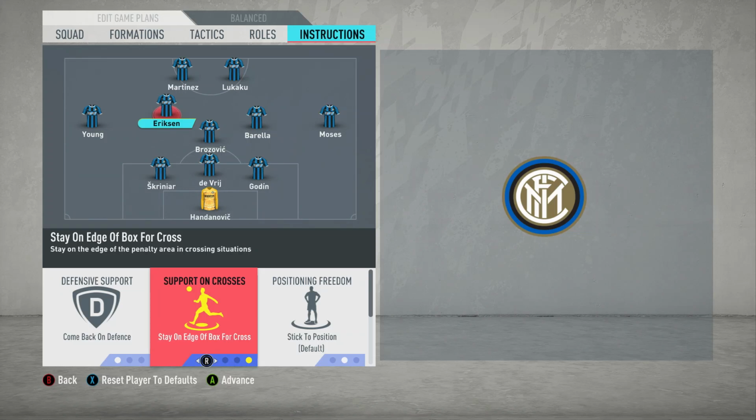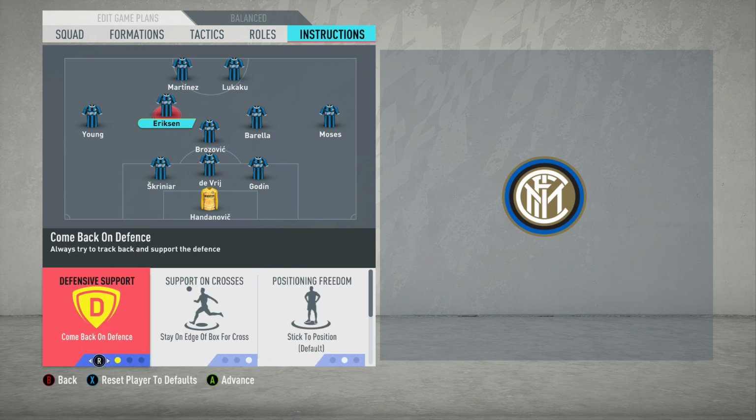Now, in the past, before they signed Eriksen in January, let's say the likes of Stefano Sensi and Barella were in as the two advanced central midfielders in this system, then you would see him getting into the box a little bit more. But because Eriksen has now joined, they're tailoring that position to suit him a little bit more, as you should, because he does have that quality. With him standing on the edge of the box, you're very much going to be able to get the best out of him in that position.